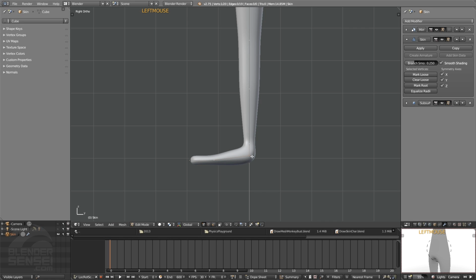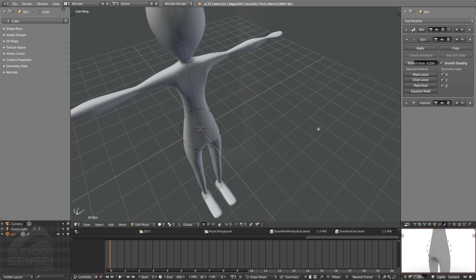And I think I'm going to select this heel bone point here and extrude a bit of a heel back here. Press S to scale that out. Okay, so there's several directions we can go after creating a little asset like this. But first of all, let's go ahead and save this.